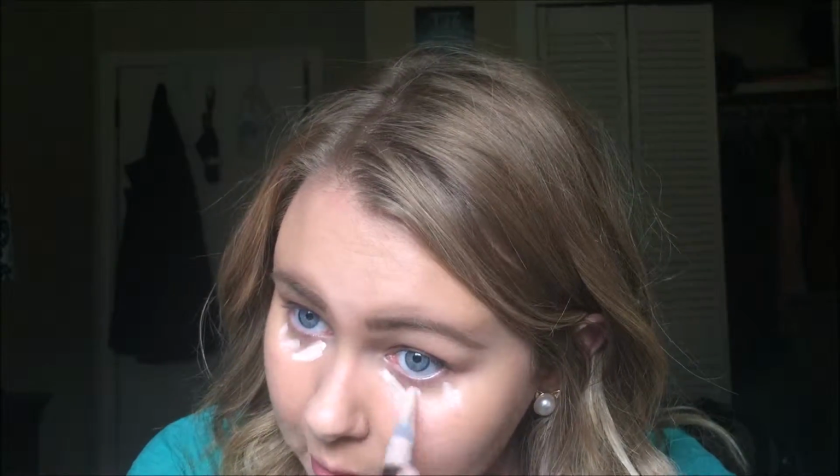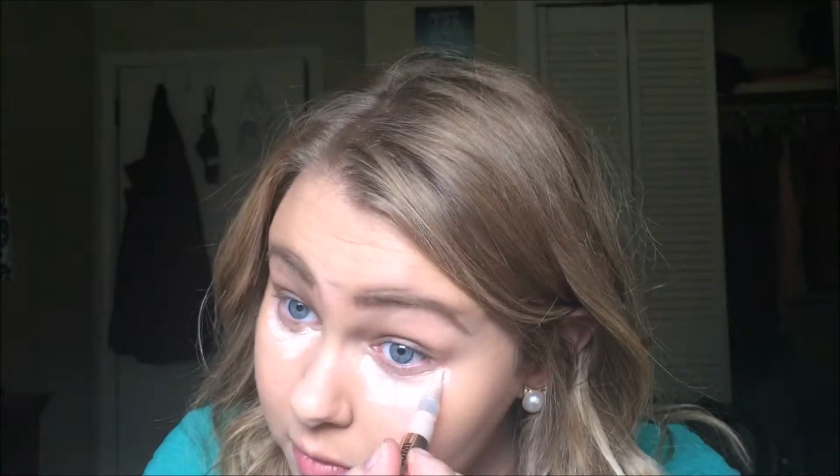Okay, now that you're done with your brows, next I'm going to do some under eye concealer and just kind of like highlighting with my concealer. I'm using the L'Oreal Magic Lumi Highlighter Concealer. I'm just going to click some product out, and then just put some underneath your eyes. I really like this stuff because it really does do a good job of brightening up underneath your eyes, especially on those days when you have to go to school and you didn't sleep well that night. It really does the trick.